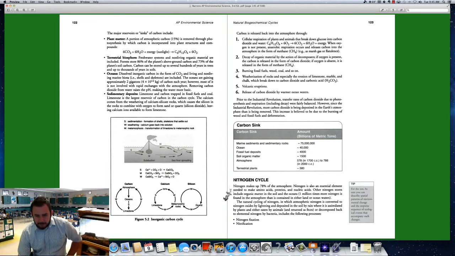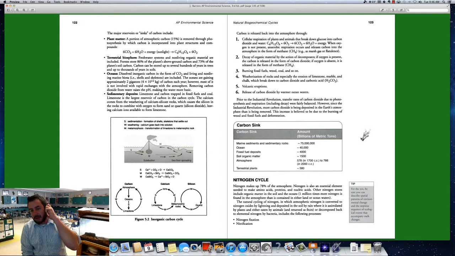So. Nitrogen makes up 78% of the atmosphere. So when I describe the cycle of nitrogen, I usually start with the atmosphere because that's where a majority of it is found, at least as far as the percentage goes. Nitrogen is also an essential element making up amino acids and proteins and also nucleic acids, and it also stores as organic matter in the soil and oceans, so it is stored that way too.